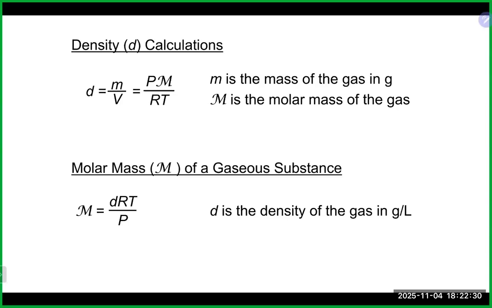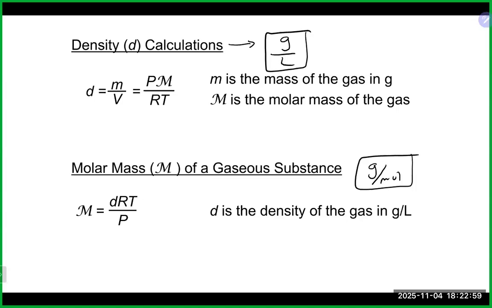All right. The next thing we're going to talk about is calculating density and the molar mass for gases. So you could calculate the density of a gas. You can also calculate the molar mass of a gas. Typically speaking, density calculations for gases are, as we talked about earlier, grams per liter, typically the units that we kind of shoot for. Molar mass, as we know, is grams per mole. So that is sort of what we're shooting for here.